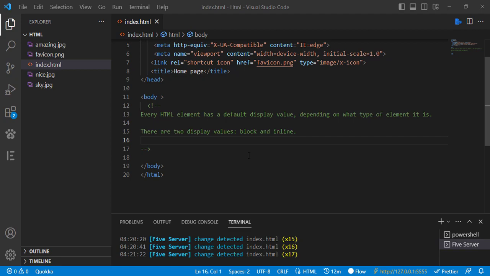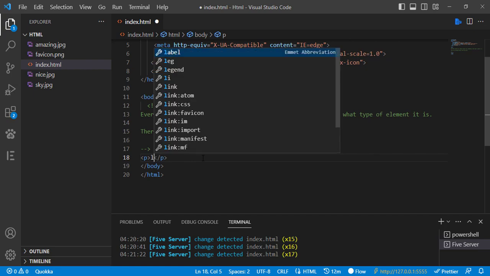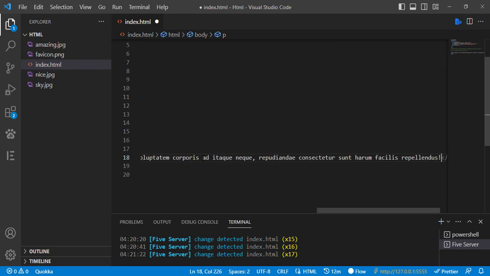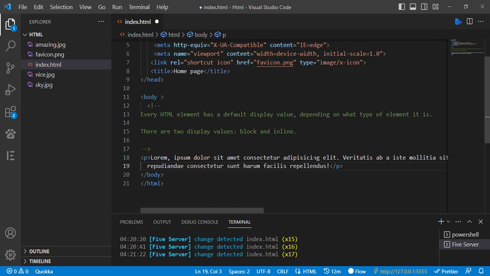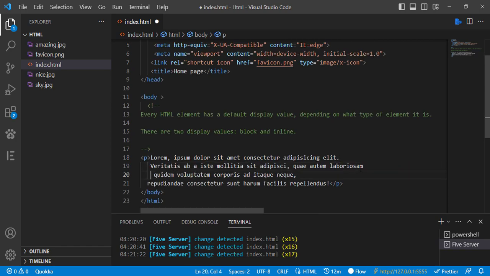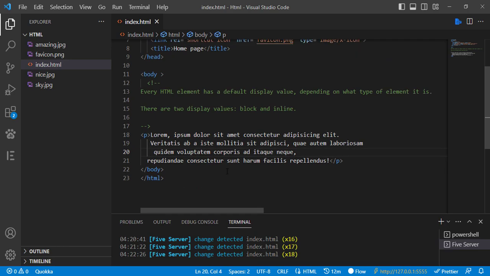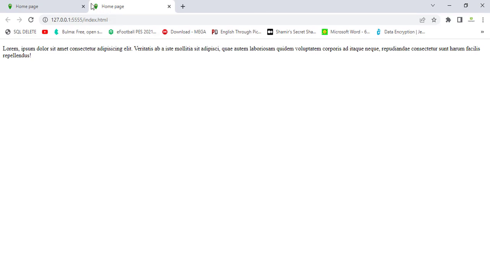So what I mean by that, if I go a little bit down here and define a paragraph, and I add anything I want, let's just say generate random text using Lorem and hit enter. As you can see, it generates random text. Let's make this a little bit readable like that. Now if I go to the browser, we can see our paragraph without any problem. So this is very, very cool.